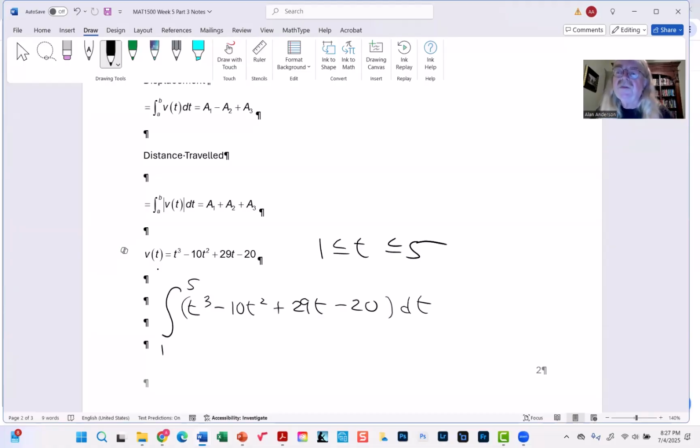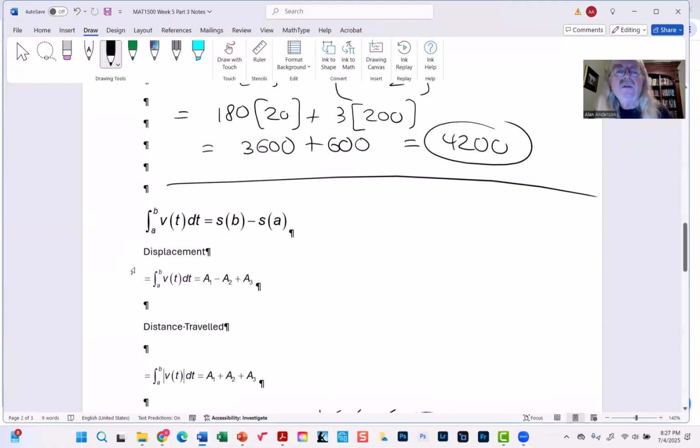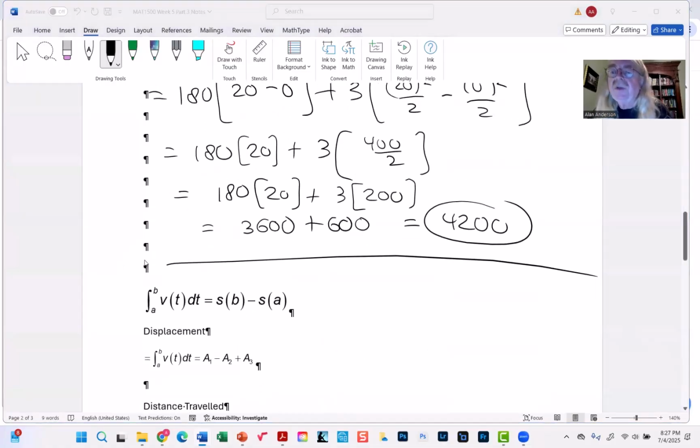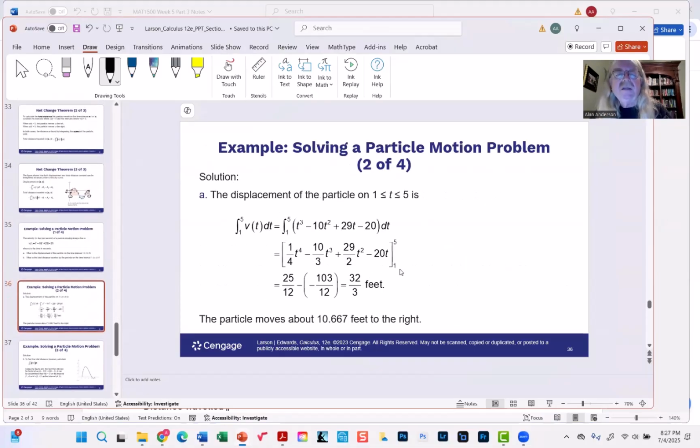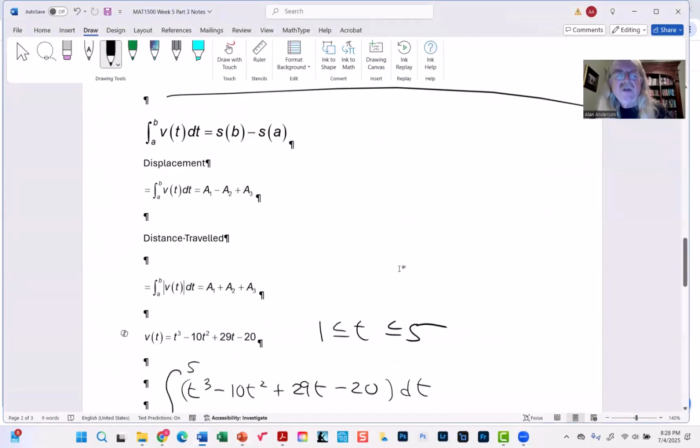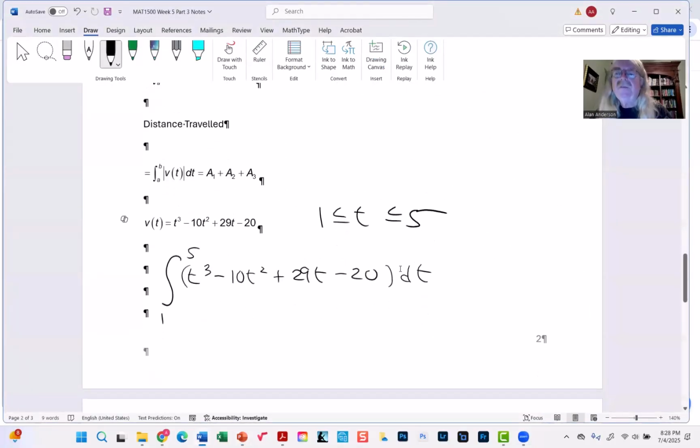And since there's 4 terms, that means there's going to be 4 sums that we have to combine. In other words, here, although they didn't show it to you directly, there's three parts of the curve because there are three terms. Here we're going to have four. Okay, so we're going to take this integral from 1 to 5, and we're going to actually add up whatever we get. Okay, so for this one, it's the displacement.